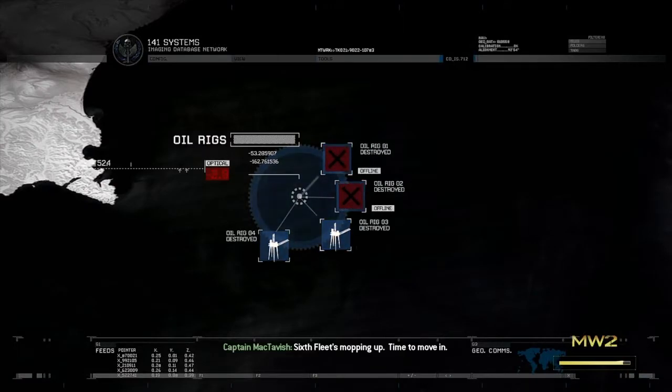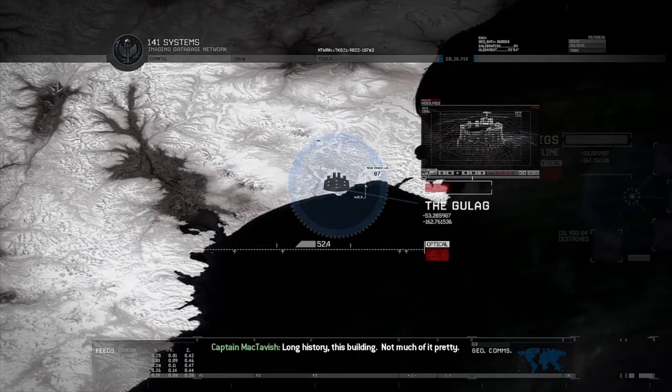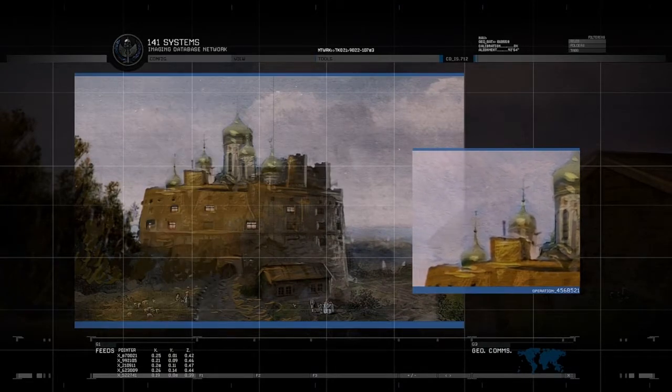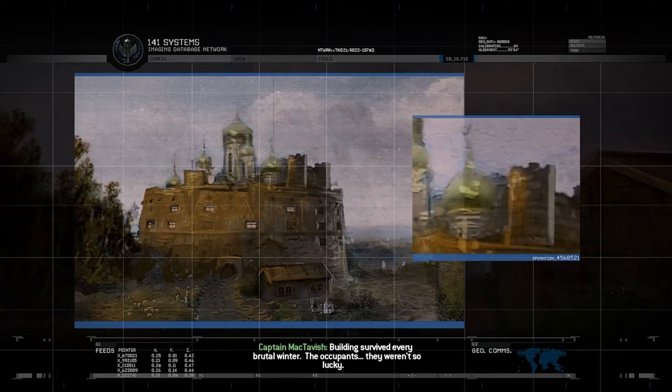Six fleets mopping up. Time to move in. Long history of this building. Not much of it pretty. Started out as a castle with an actual dungeon, built to withstand any siege. The building survived every brutal winter. The occupants, they weren't so lucky.